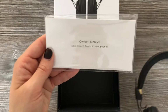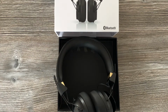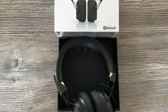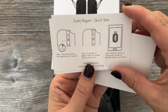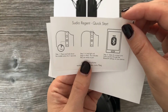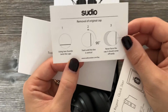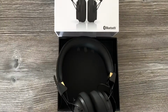We've also got an owner's manual. There's a little guarantee certificate with the serial number on, confirming that they've been through the quality control. There is a quick start guide, and it says press and hold down the middle button for 5 seconds. A red light will begin to flash. This indicates they are ready to pair. Select and connect your Sudio product through the Bluetooth settings on your device. And this tells you how to remove the cap and change it for the interchangeable caps.